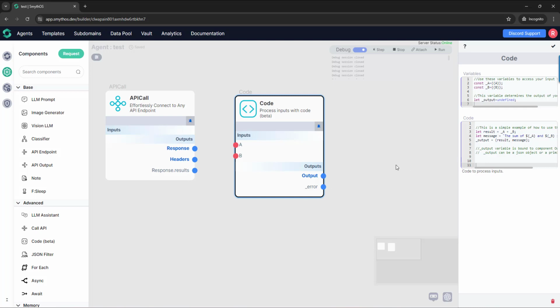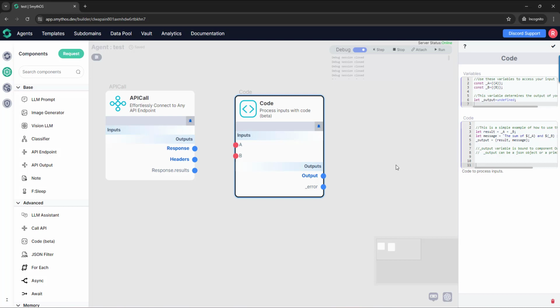The code component, well, you can use vanilla JavaScript in this component. And you can use this to filter JSONs with JavaScript code. I know that not all people know how to code in JavaScript, but the things that we are going to do to filter JSON are not really complex, and you can always ask the AI to write code.